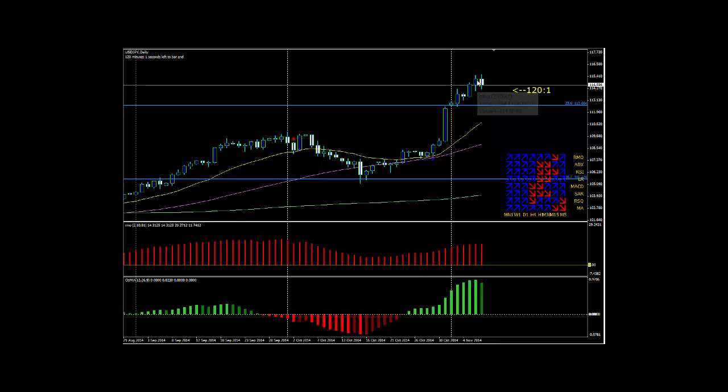So ideally what we want to see is the Friday high or the Thursday high. You can see price actually tested the Thursday high and failed to close above it. So on the daily, price is not making any new highs, and as I mentioned to you, if you're in an uptrend or a strong uptrend, you want to see price making new highs, and vice versa. If you're in a negative trend, you want to see price making new lows. Here in this case, US dollar Japanese yen is bullish.